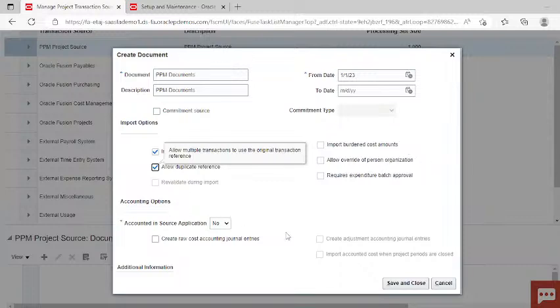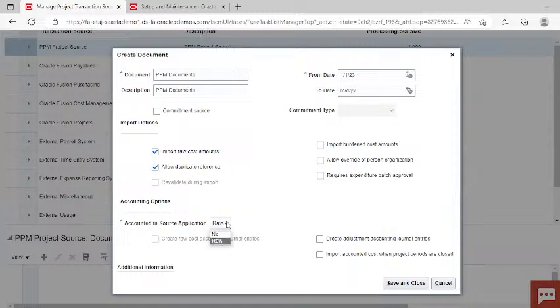Now, accounted in the source application, no. If there is no entry passed, then you can pass the entry in the project module. Say the entry has already been passed there, then you can select the adjustment entry and the imported account cost when project periods are closed.